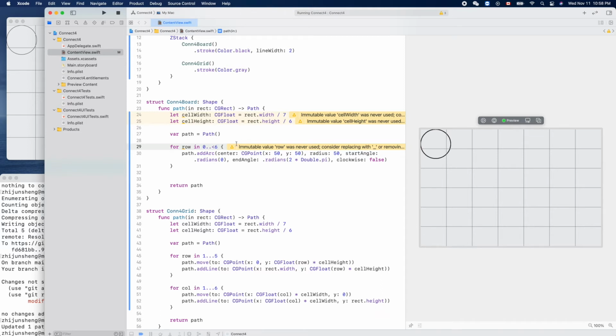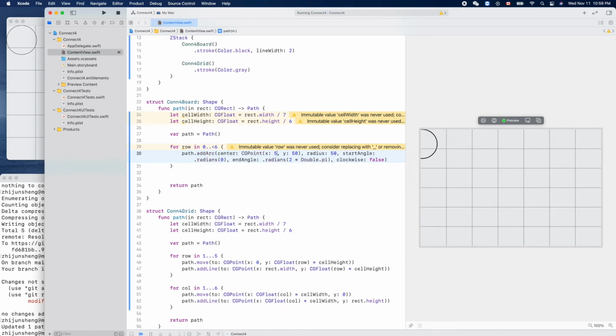So the center, how can we decide it? The x will be, if it's the first column, right?